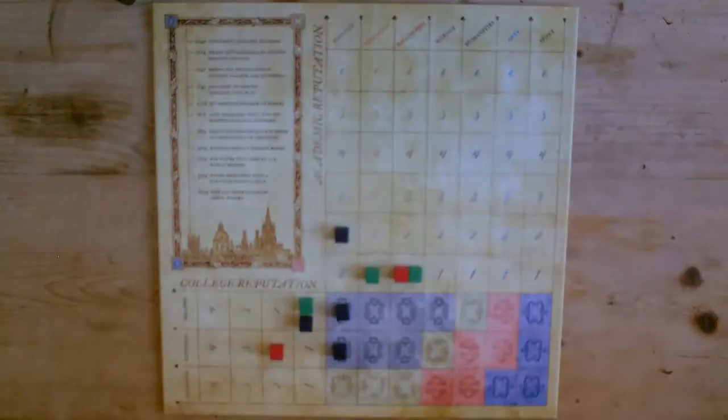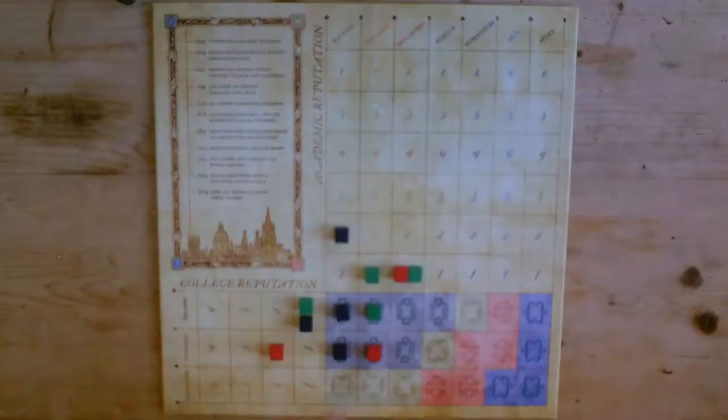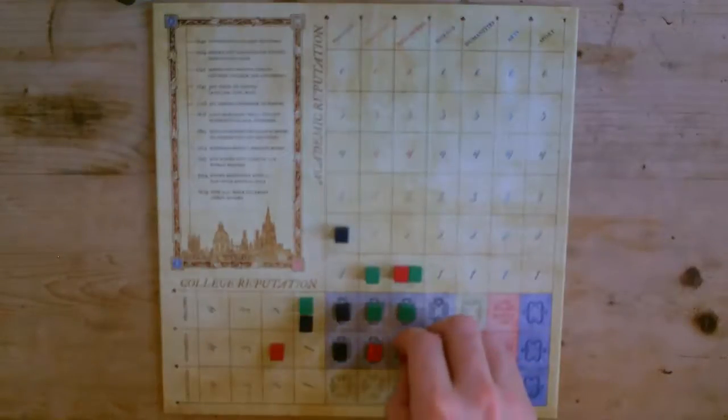Here the green player is going to win 2-1 against the blue player. And here the red player is going to win 2-1 against the green player. Here the green player is going to win 2-1-1 against the red and blue players. And here the red player is going to win.